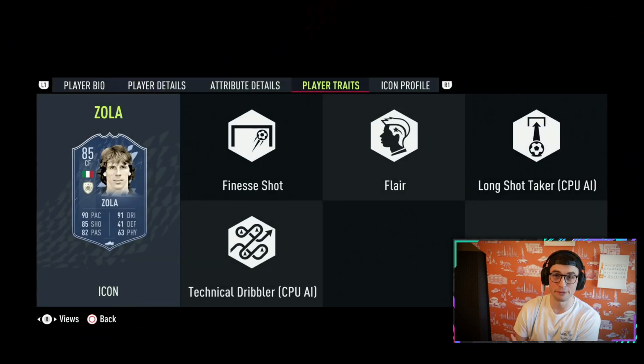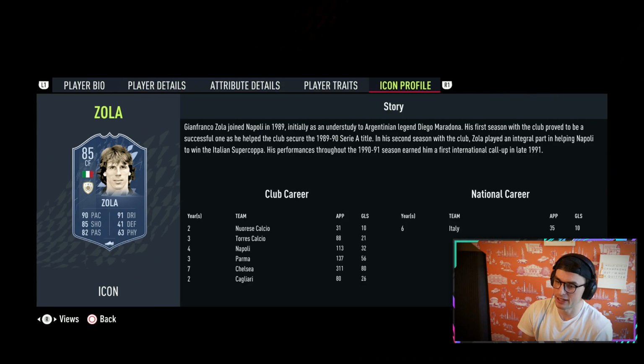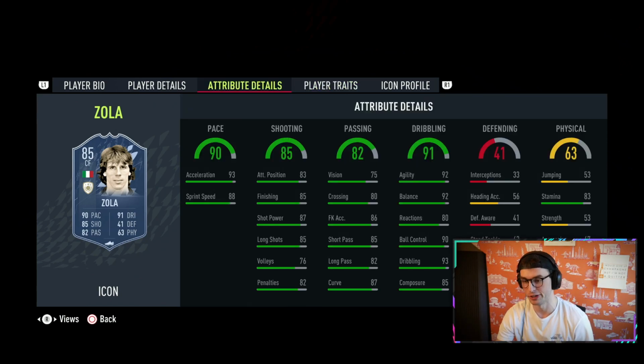Yes, Zola's been very good for 2 or 3 years now. Finesse shot trait again. I know you're going to say, Nick, they have a better relationship, Nick and the finesse shot trait. But listen, man, Zola's crazy. Very, very good in this game. Love his card. 92 agility, 92 balance. Look at that dribbling. Finishing is good.